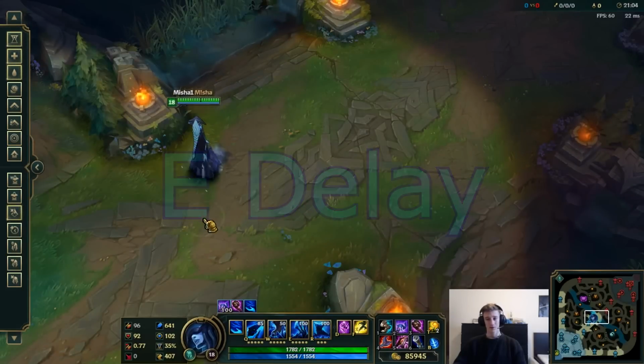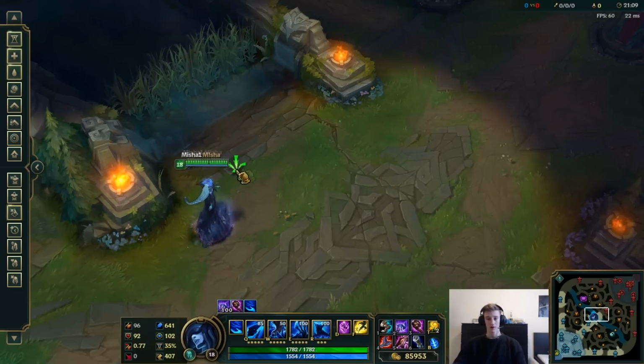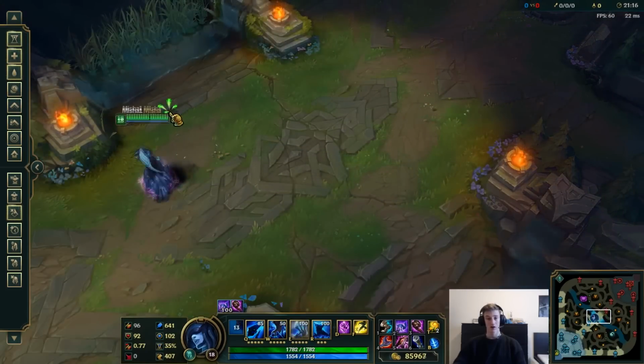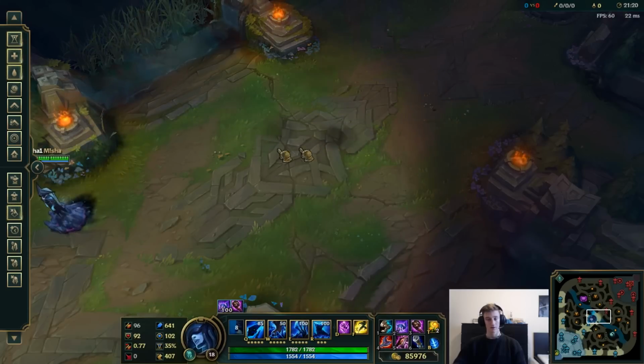The E delay. This trick you can use to trick your enemies into thinking that they're safe when they're actually not. So as you can see, my E kind of looks like it's gone there at the ending, but I cast it after the animation kind of disappears. The longer you can delay it, the better, obviously, but make sure you don't overdo it, or else you can mess up like that.